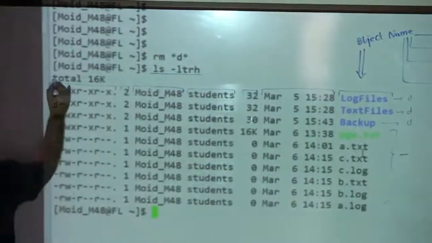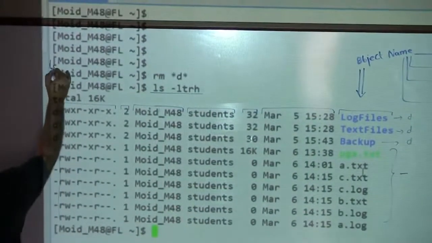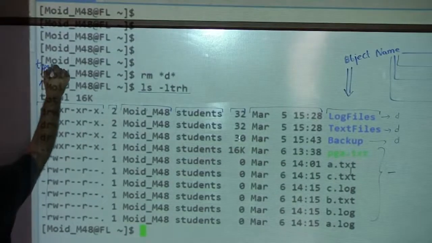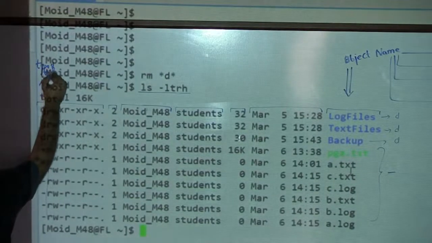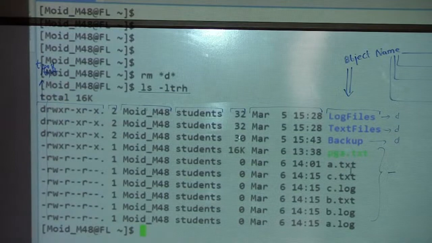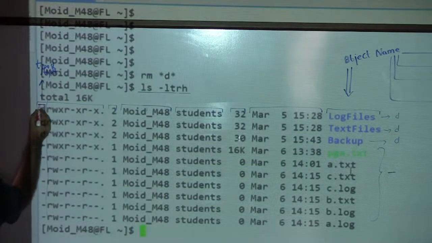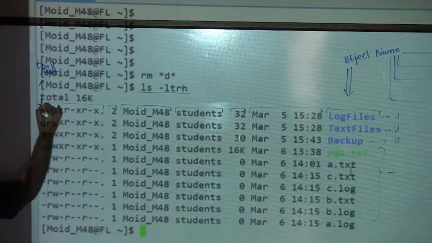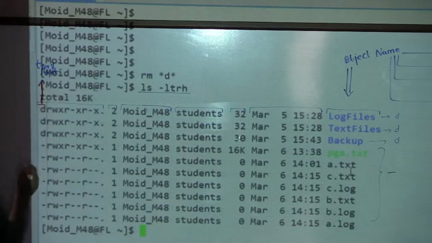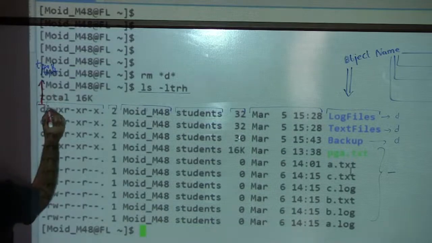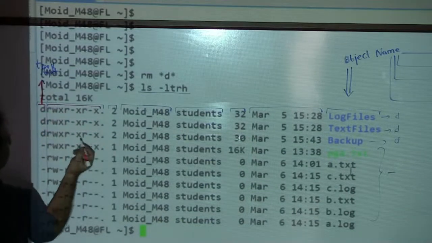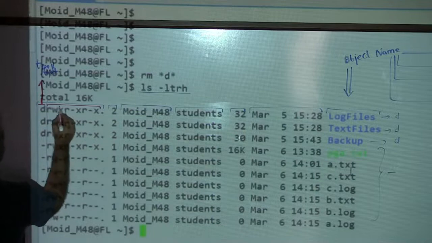Okay. So here, can I say this could be the type of object? That's what it is giving me. So now I have the subdivision in the first column. This is giving me the type of object. Now the next one I have, these are called permissions.